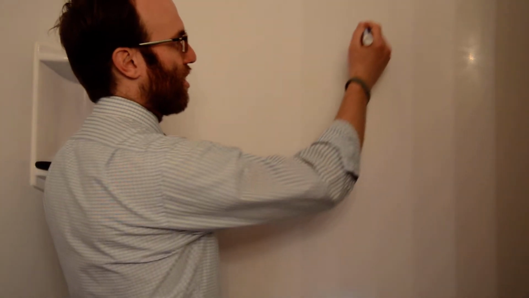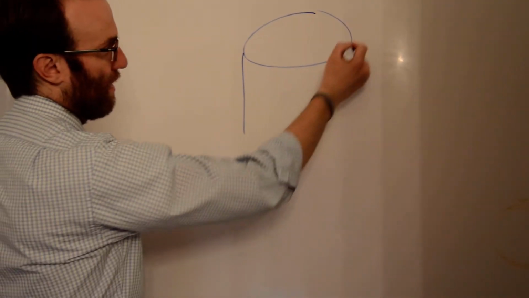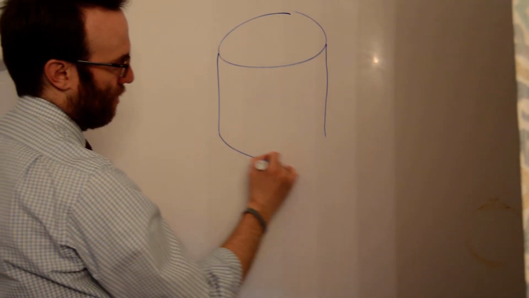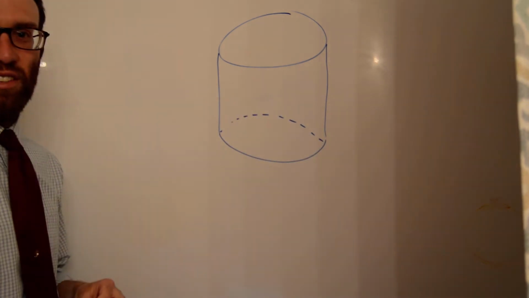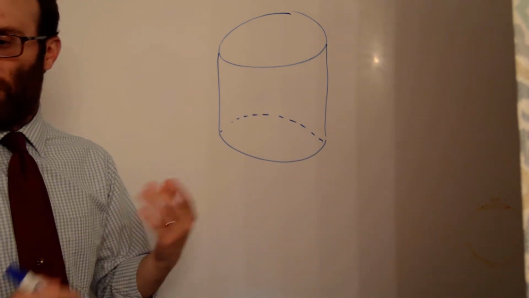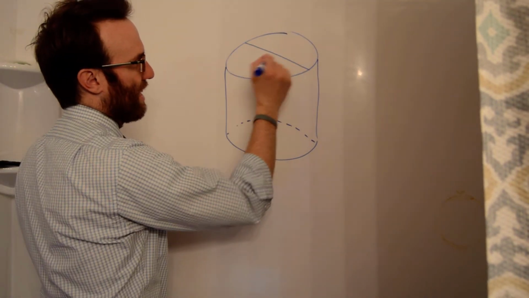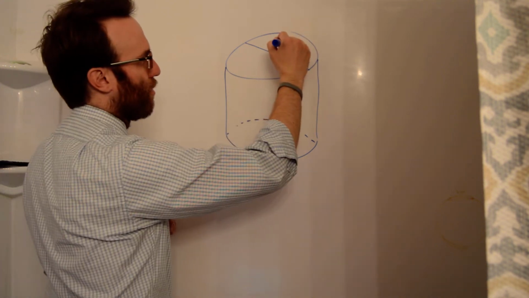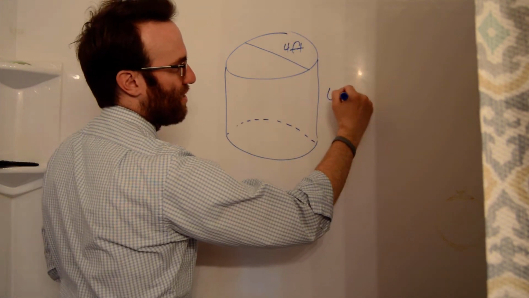So I'm going to draw my cylinder, and I'm going to draw what would be my circle. Sketch down, and then the lower half of my circle, and we do this dashed line to show what we would not see three-dimensionally. Now, in the problem you're looking at, we have this diameter of 4 feet, and we have a height of 6 feet.